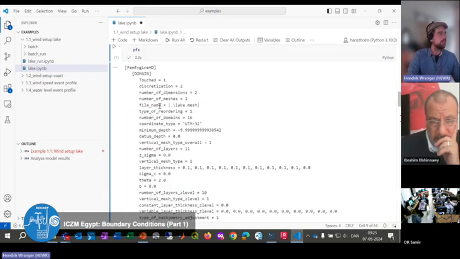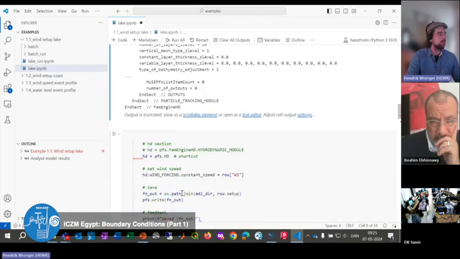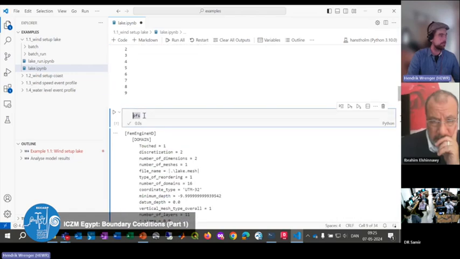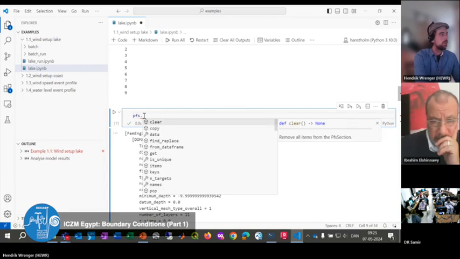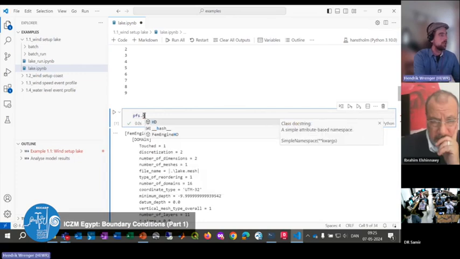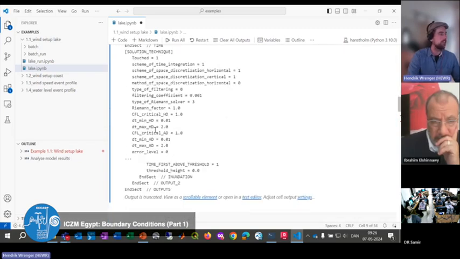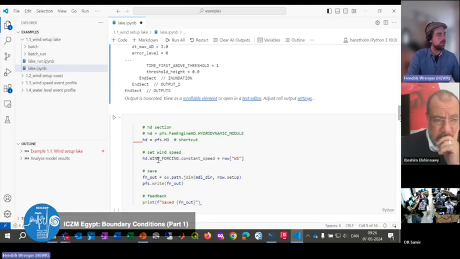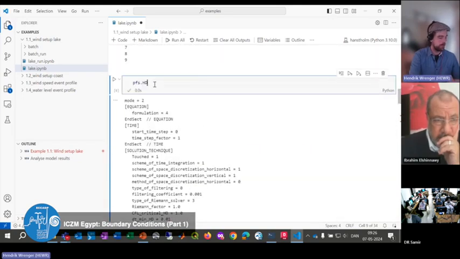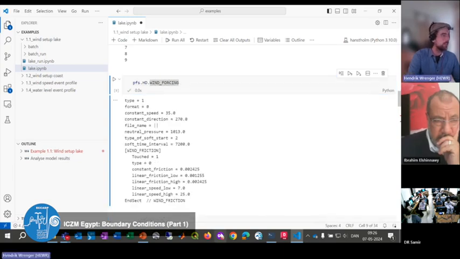But it is even a little bit smarter than that, because if you start to autocomplete here, then you find these guys. So if I go HD, I have the HD engine. And then I want to do something with the wind forcing. Then I can go to the section wind forcing, and then I have this section. So that's basically how it works.